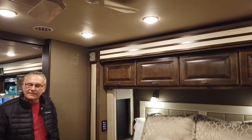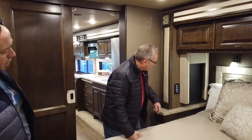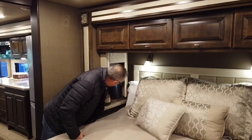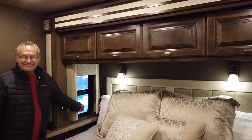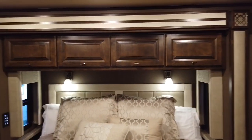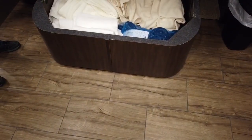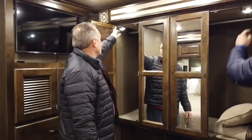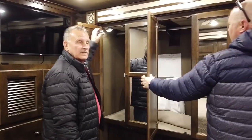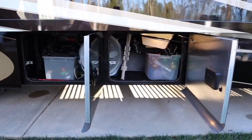Once you get in bed you can turn your outside lights off or on from right here. So if you forgot to turn the lights off or somebody's prowling around, you can control them. There's a window on both sides with day-night shades. They deck them out nicely — the furnishings and all that. There's a lot of storage under the bed. The cabinet lights are lit, and the ones underneath are motion-detected. There's lots of storage under this camper, and when you open the panels they're all lit so you know what you're looking for.